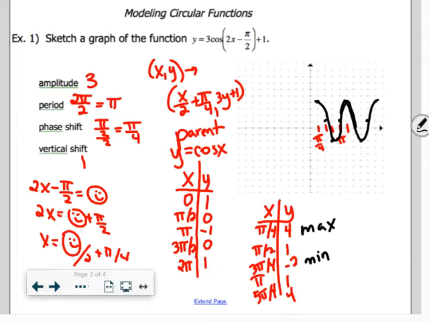This is going to be really important because I'm going to flip the tables on you in this section where I'm going to oftentimes give you a graph and ask you to come up with the equation, or I'm going to give you data values or other information. And one of the things I need you to understand is from the maximum to the minimum, that x distance is half the period. Now, let's also look at your y values. From negative 2 to 4 is what distance? 6. And what's halfway? 3. Isn't that the amplitude? Okay, that's going to be important.